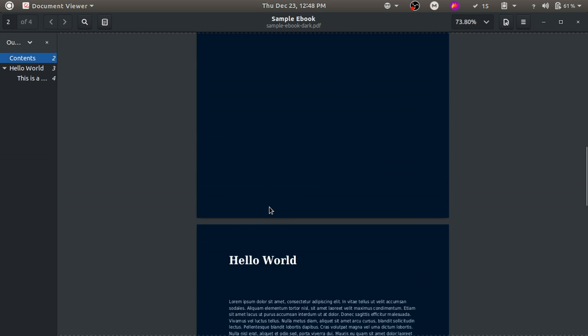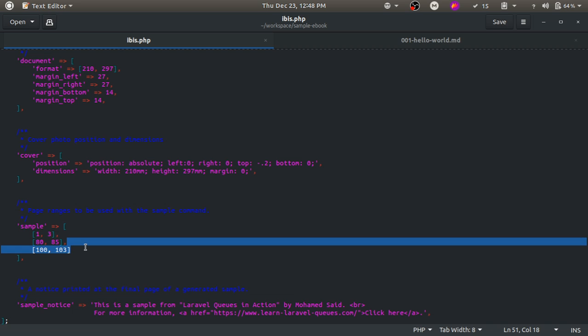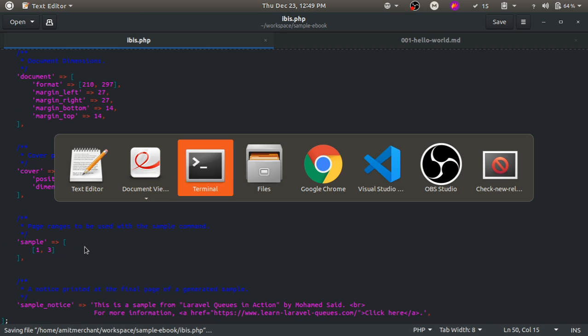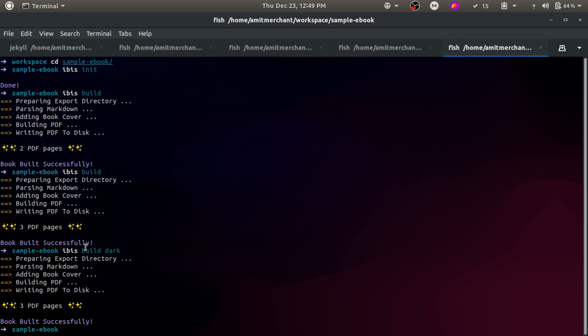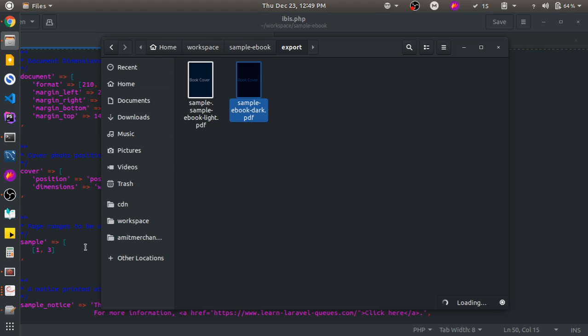So I will use just 3 pages. I will remove the rest of the configuration from here like this. I will save it, and then we'll need to use the ibis sample command, and it will generate a sample for our ebook.